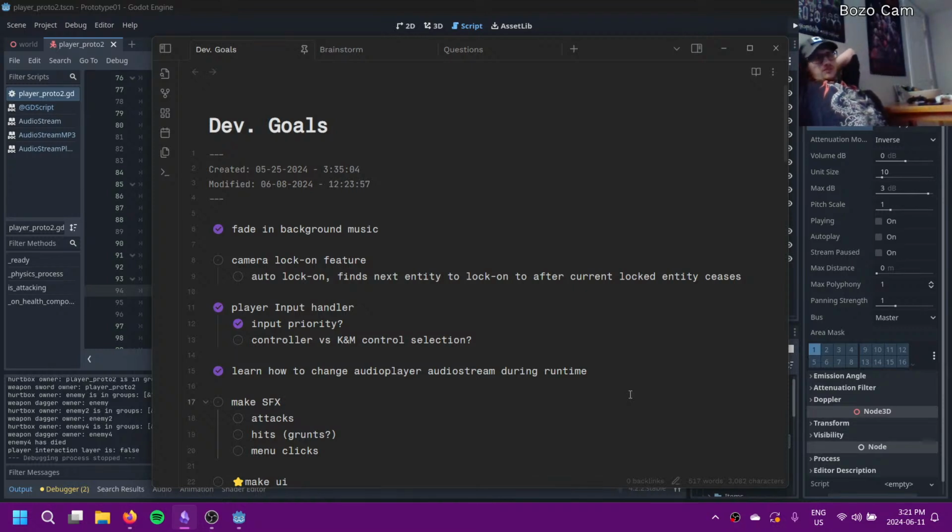Oh, it's so annoying. So, got the building blocks there.